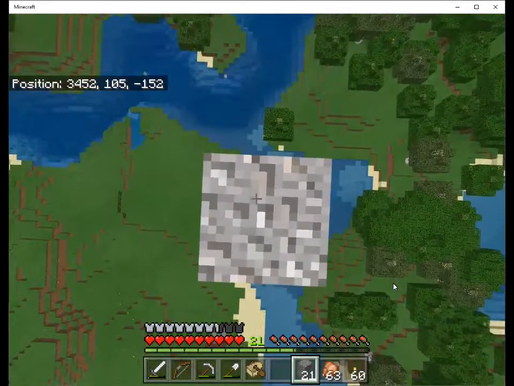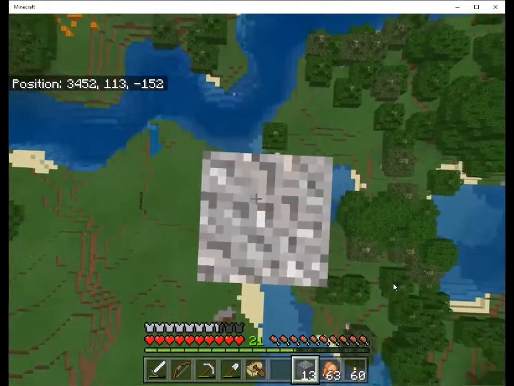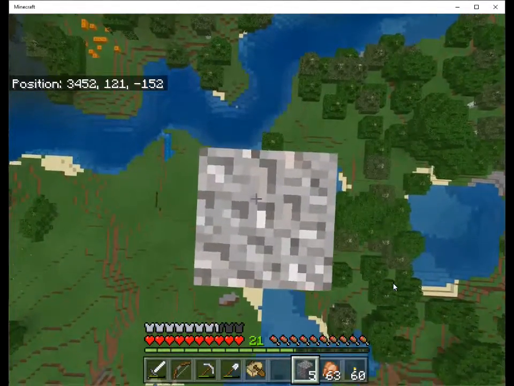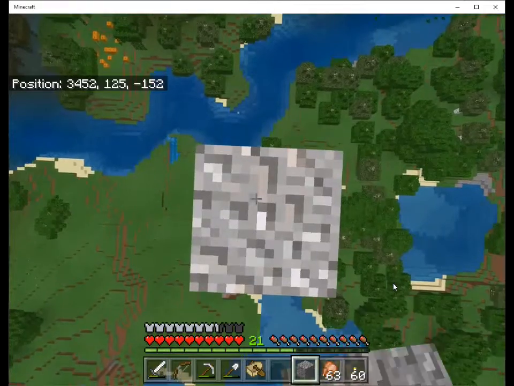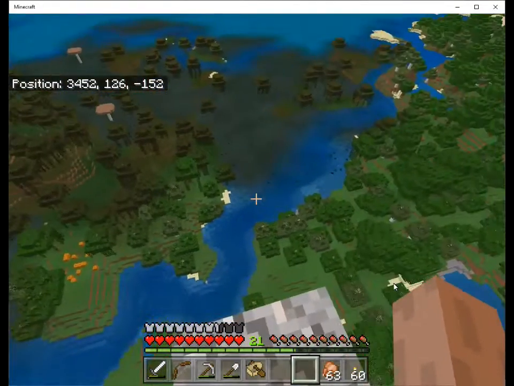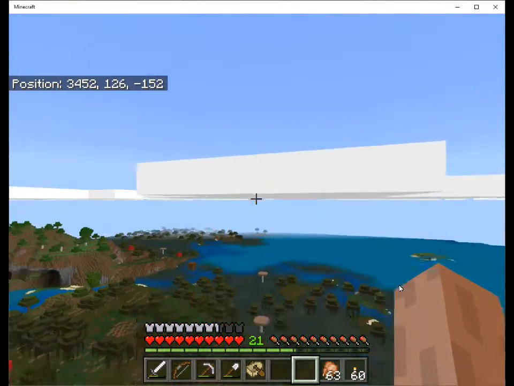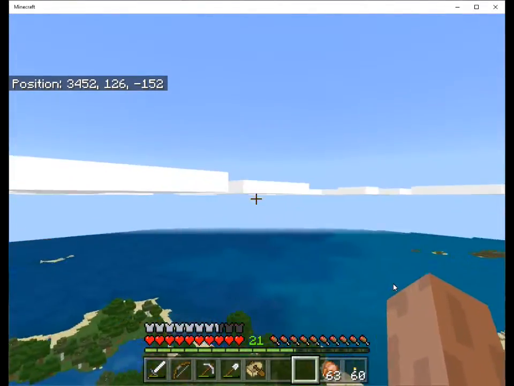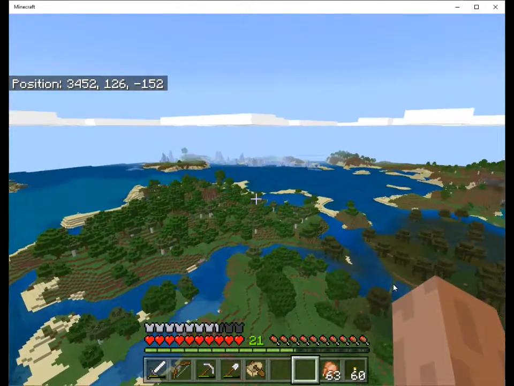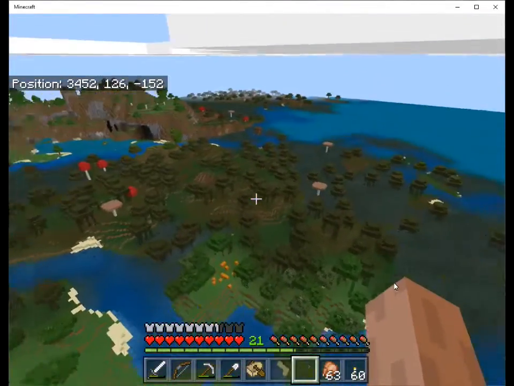And we'll go up here to 64 blocks tall. That should put us just below the cloud line. There we go. All right. And so here's the cloud line. If you go higher, you'll be above the clouds and you won't be able to see through all of the clouds. So the clouds would end up blocking your view. So I like to be just below the clouds so I can look around.